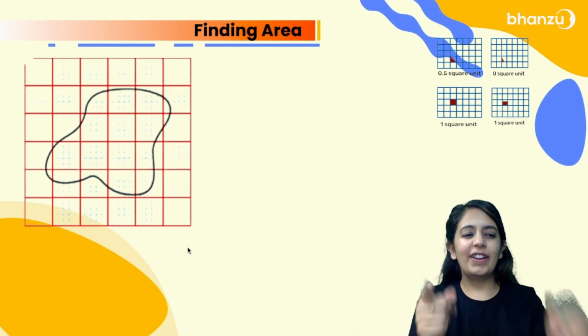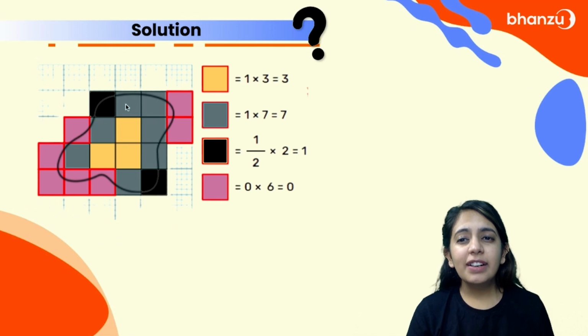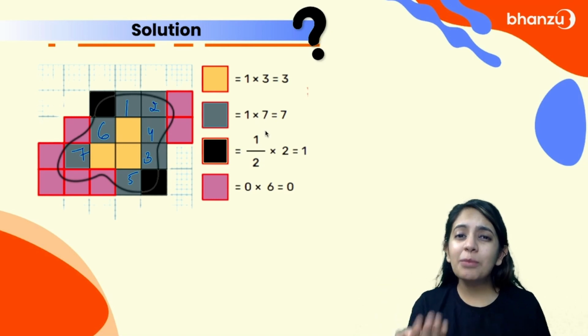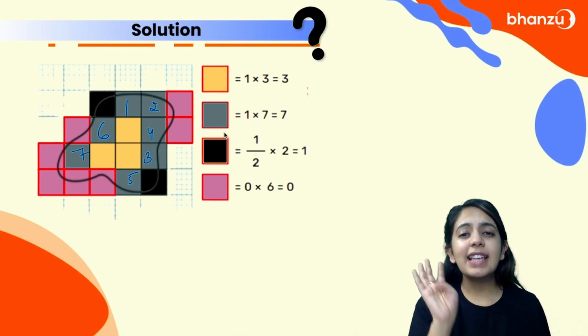Yes? Alright. You know the rules, you know everything. So pause the video, try out this question. So here we can see 1, 2, 3, 4, 5, 6, 7, almost full. See, these are almost full. These are more than half. If it is more than half, we have to take it as one box only. So here there are 7 full boxes.